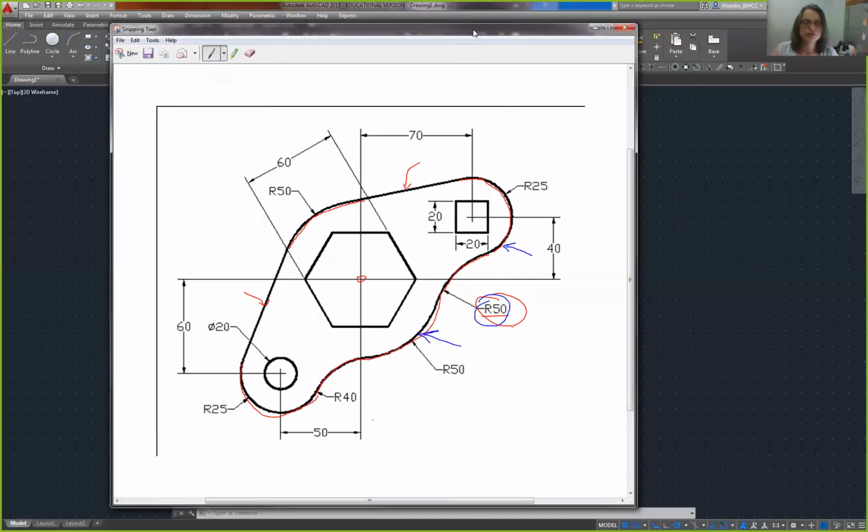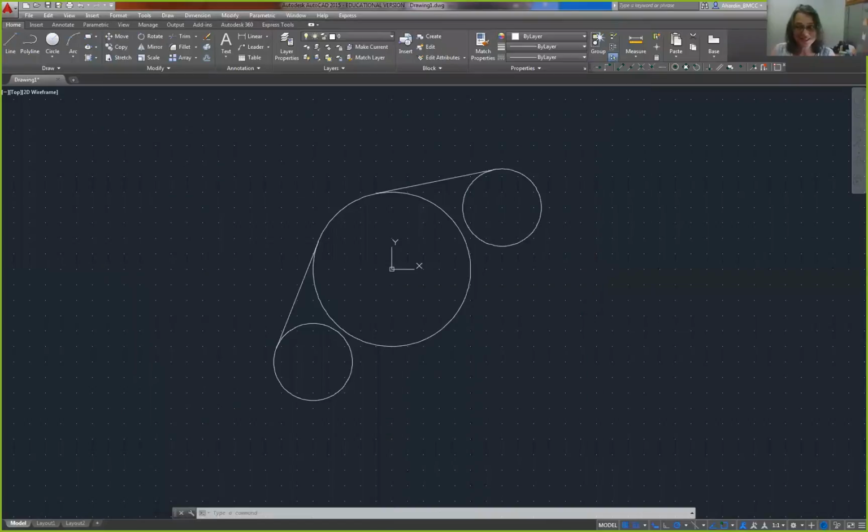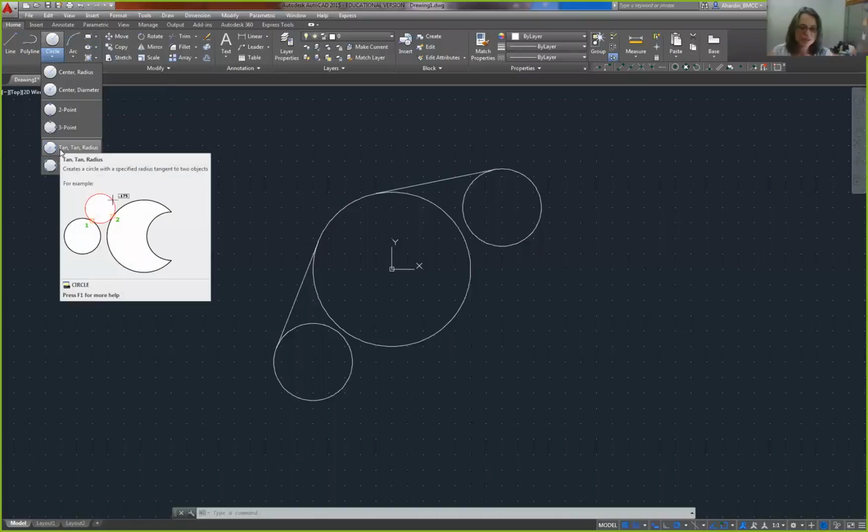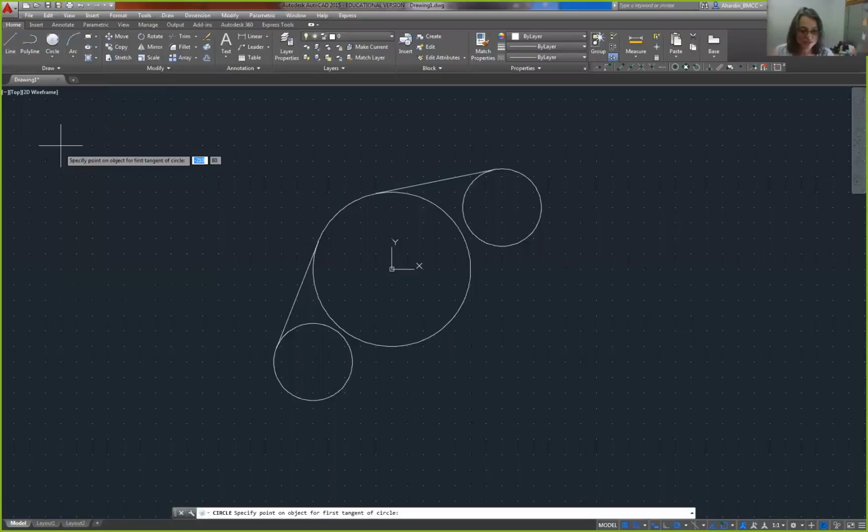So we are going to use, remember there's a manual construction technique to construct this type of circle that's kind of tedious and takes a while. AutoCAD also can draw what's called a TTR, tangent radius circle, which means that you're creating a circle that is tangent to two other things. Those things can be lines or curves, and has a specified radius. So we're going to draw a TTR circle.